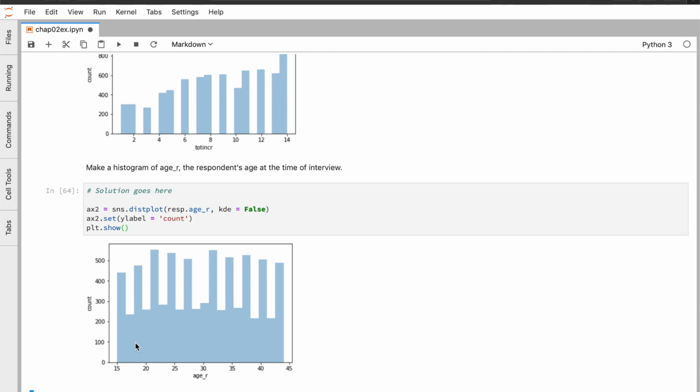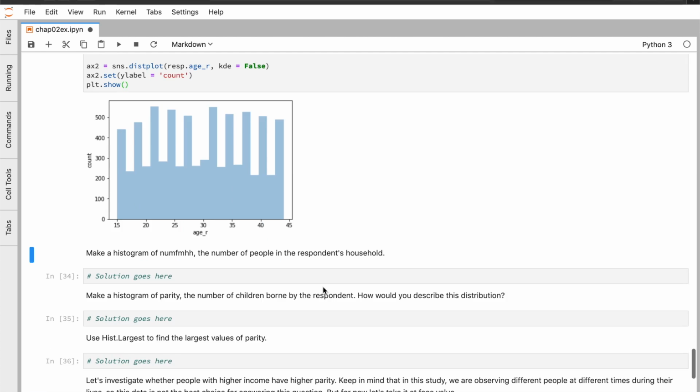Yeah, so there's some rounding. These actually aren't divided into equal intervals. So, that's interesting. Okay. Make a histogram of the number of family members in the household.